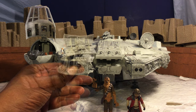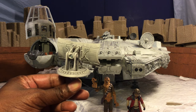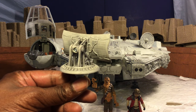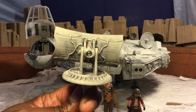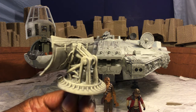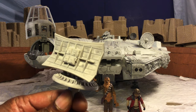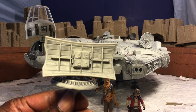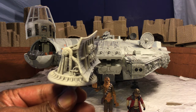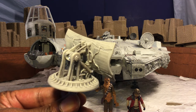So additional accessories for your Millennium Falcon Smugglers Run vehicle is the rectangular dish, the replacement dish for the round dish. So I chose to go with the original dish versus the rectangular. But as you can see, the rectangular dish is very nicely weathered, looks really, really good. And at any time, if I wish to update it to the sequel trilogy, I can always do so with the rectangular dish.